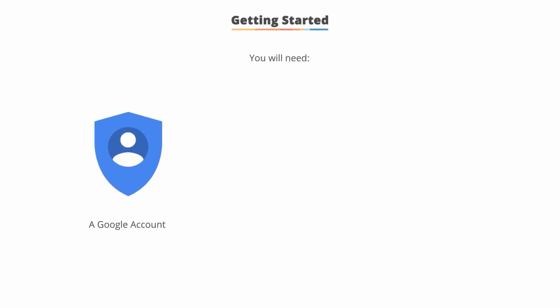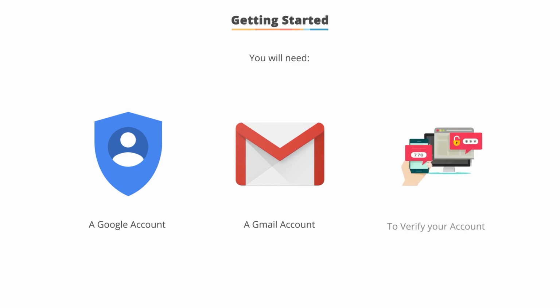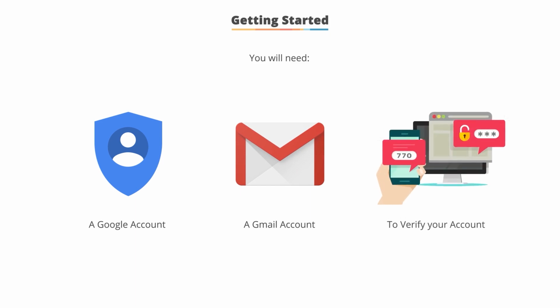Before you begin creating a Google Ads account, you'll need a Google account to access it. If you use Gmail, then you can use your Gmail account. If you want to use your business email, then you can create an account and use your business email address. You'll need to verify your account through a text message code or through an email to the email address you're using to access your Google Ads account. Once you've established how to access your Google Ads account, proceed to setting up your first campaign.